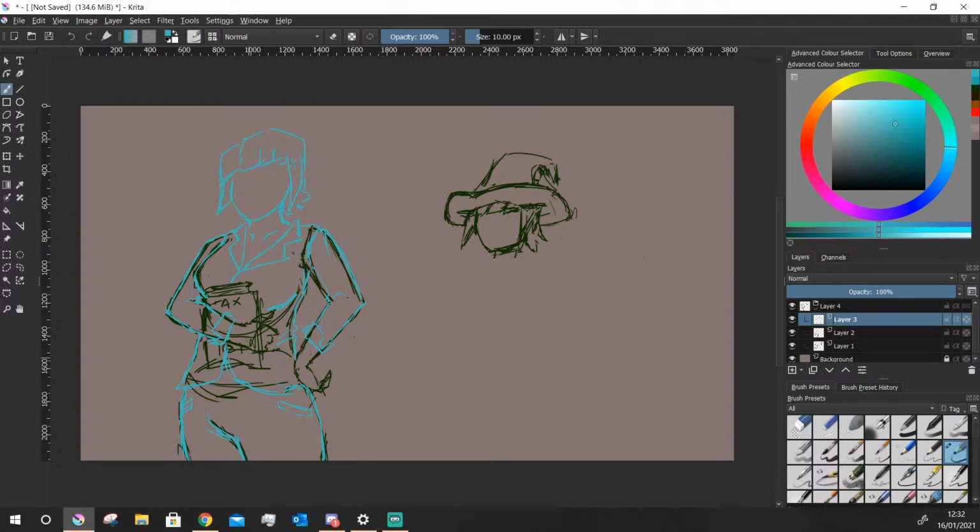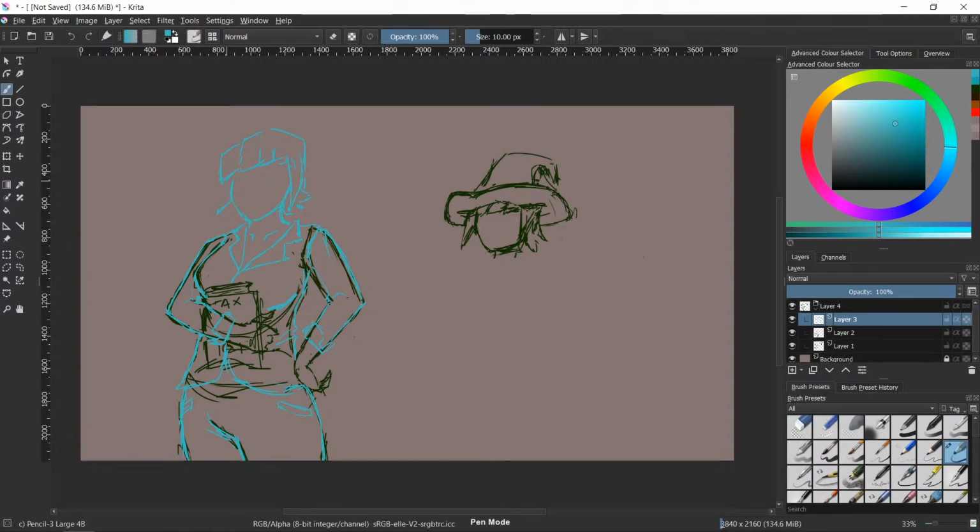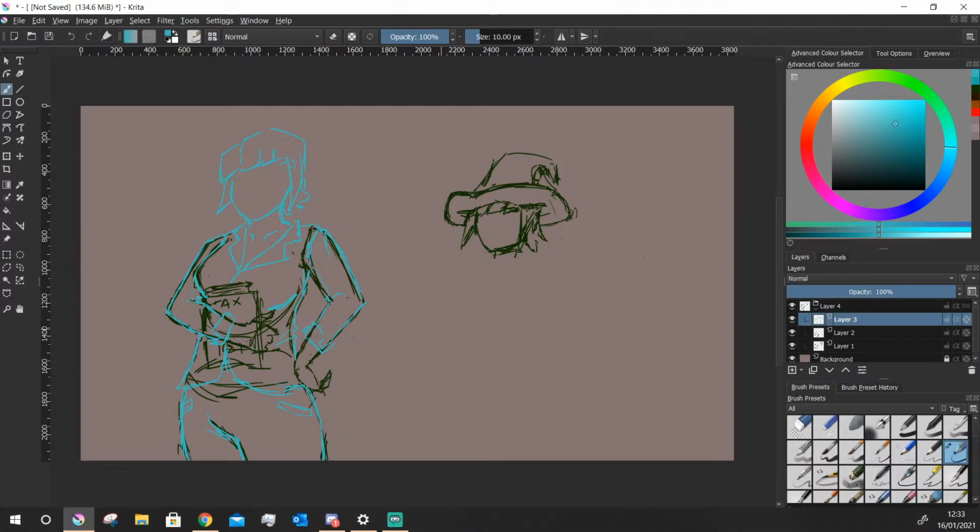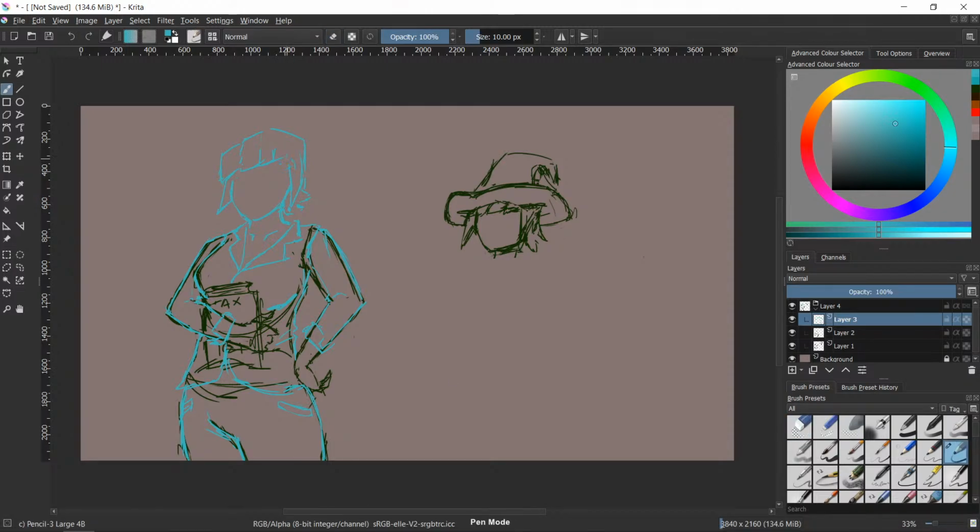Got this going out like there. Okay. Add a bit of depth there. Change up the shapes. I don't really like how I've got this hair going.